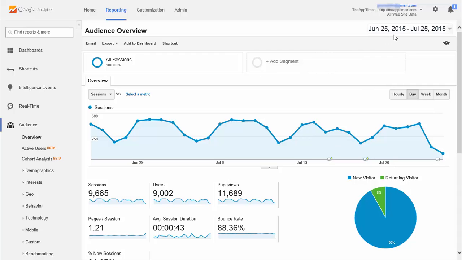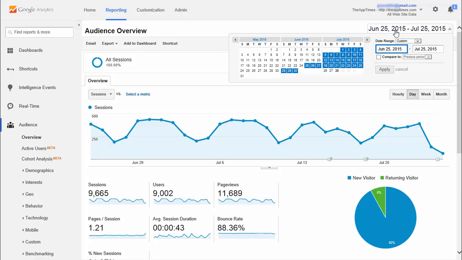When you select a date range, Google will display data related to that time period, so you can see exactly what happened during that time on your website. Once you set a date range, it will continue to stay that way even if you navigate to other reports on the Analytics dashboard. To adjust the date range, click the Date Range drop-down to open up the calendar.